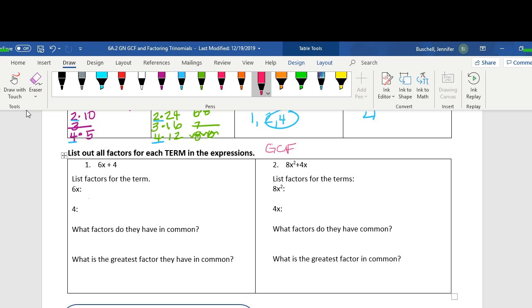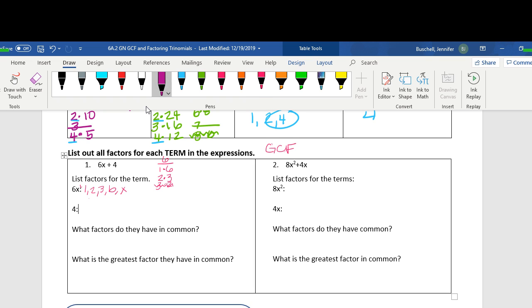Okay, and just like we did for 20 and 48, I want to list all the factors for 6. So 1, starting with my counting numbers, 1 times what gives me 6? 6. 2 times what gives me 6? 3. And then I can go to 3 times 2, and that's my repeat offender. So here's all the pairs that I can multiply to get to 6. So I'm going to list them: 1, 2, 3, 6. And then I also, with the 6x term, have 1x. So I'm going to list 1x.